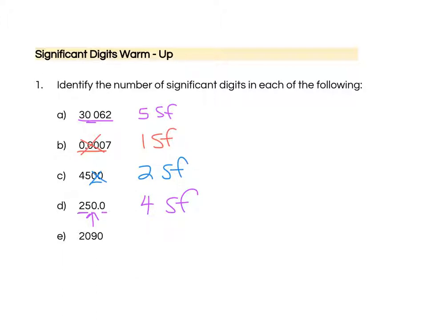Next, in this case I have zeros in different positions. I have this 0 right here which is sandwiched, but I have this other 0 which is trailing, but it's trailing without being behind a decimal. So this 0 does not count, but this 0 here that is sandwiched does. So this value has 3 significant figures in it. One way to test that is to convert it to scientific notation and ask, does that 0 need to be there? Well, no, it doesn't, because that would be written as 2.09 times 10 to the power of 3, and then I'd be good to go.